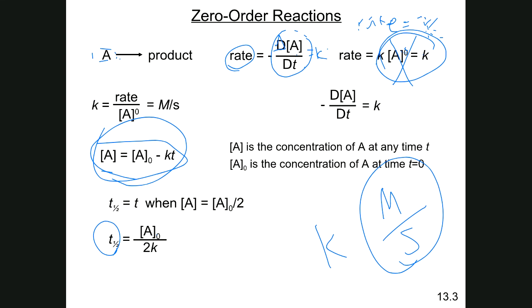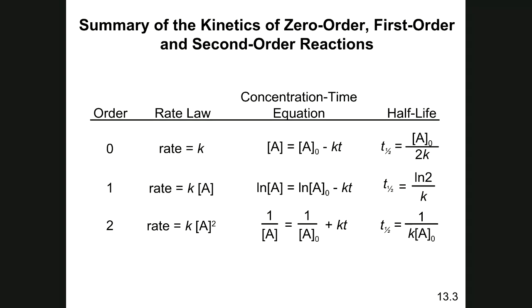So you have two ways: either memorize this as the half time for zero order reaction, or know where it's coming from. Basically, when you have the equation for zero order, you put A0 divided by 2 here, and then you rearrange the equation and come up with this formula. So, either memorize this as the equation for half reaction.